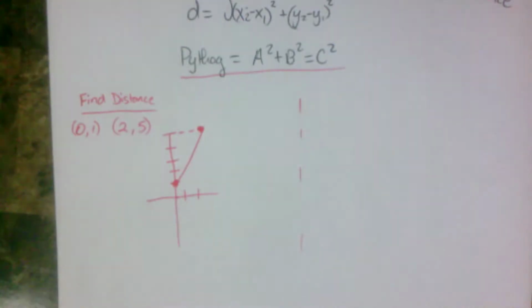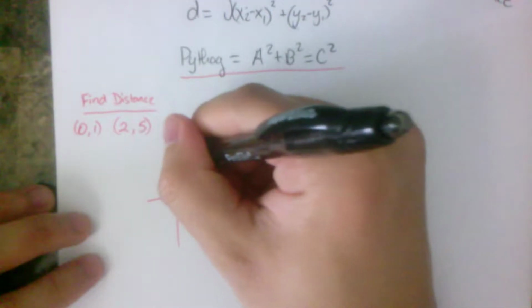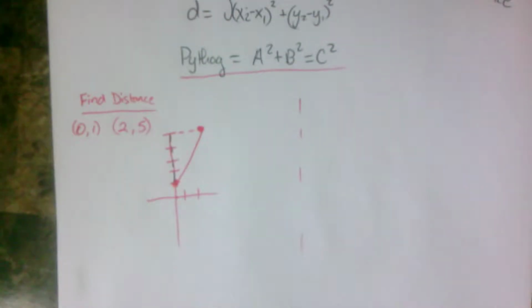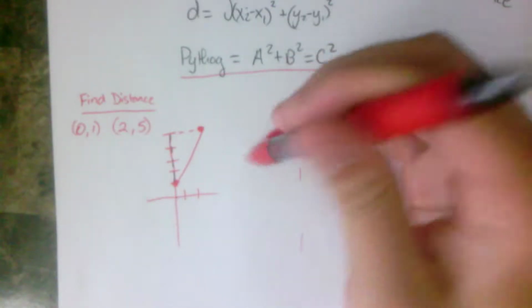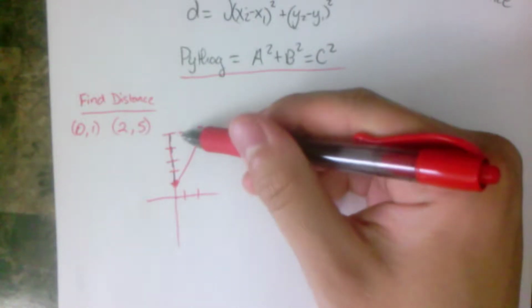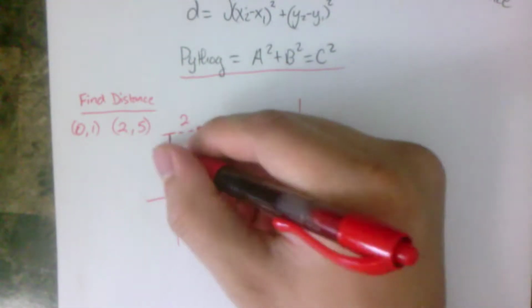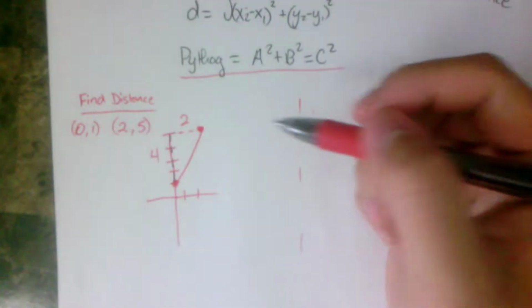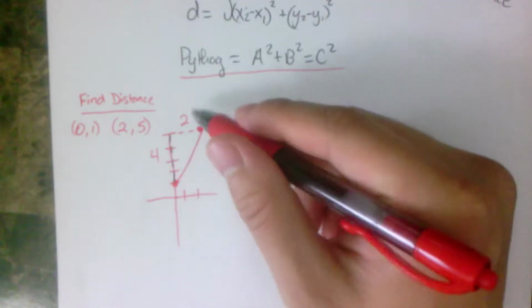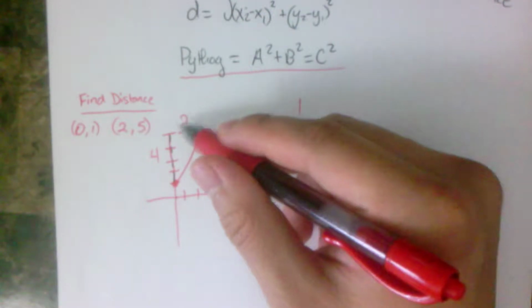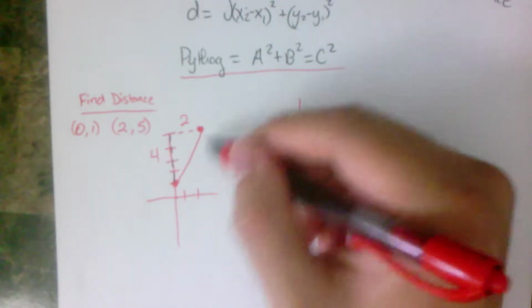Okay, I'm going to use black to separate this out, but it forms a triangle, and you can figure out how long the sides of this triangle are. So it went over 1 spot, 2 spots, so it's 2 horizontally, and then it's 1, 2, 3, 4 spots up. In which case now I can use the Pythagorean theorem to find the third side. So a squared plus b squared is going to equal whatever this is.